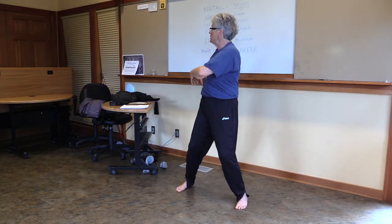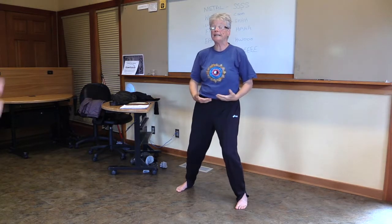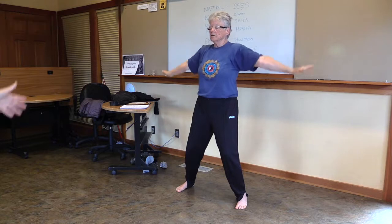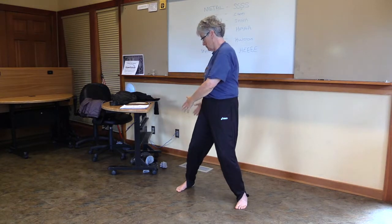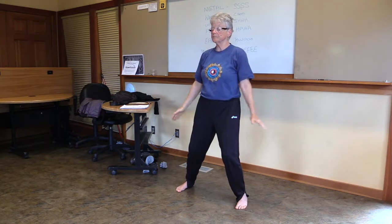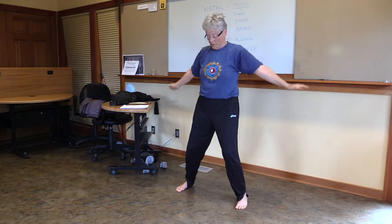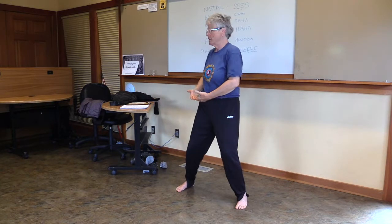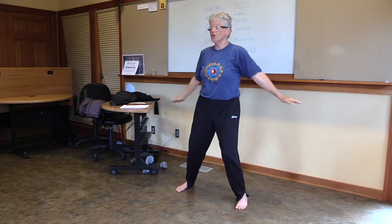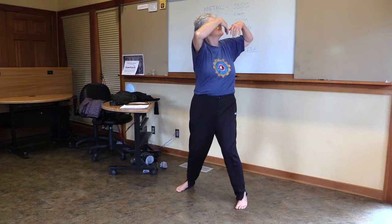So the tree element represents growth, springtime, green. Our liver and gallbladder are the organs that the wood element governs. So we bring this green energy up. And now the sound, as we inhale, is like hushing a baby. We hold frustration in this organ and anger. We just want to calm it down.